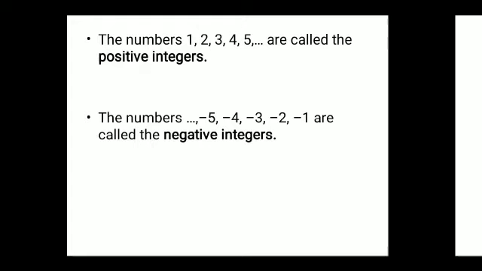Can a decimal be an integer? My question is, can a decimal be an integer? Every integer can be expressed as a decimal, but most numbers that can be expressed as a decimal are not integers. If all the digits after the decimal point are 0, the number is an integer. If there are any non-zero digits after the decimal point, the number is not an integer. All right, remember that.